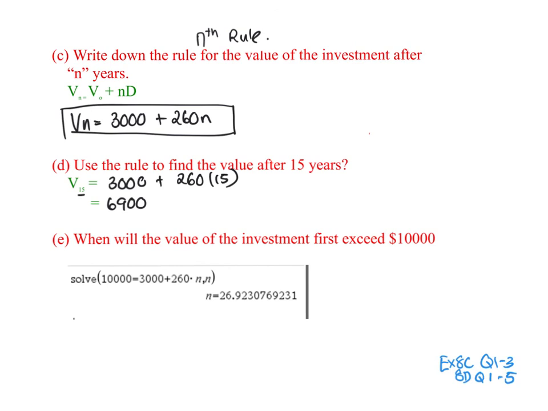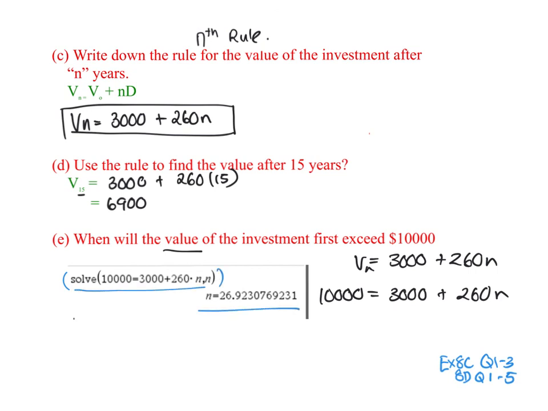Now it says find when the value is 10,000. If I've got a formula for the value at any time, and I don't know what n is but I do know the value at that time, I can pop that into the equation, and once again only n is unknown. So I've done solve comma n. I find that the investment exceeds 10,000 at 26.9 years. Even if it was 26.2, you can't round down because you won't make it at 26, will you? So you have to go over, and we'll say approximately after 27 years.